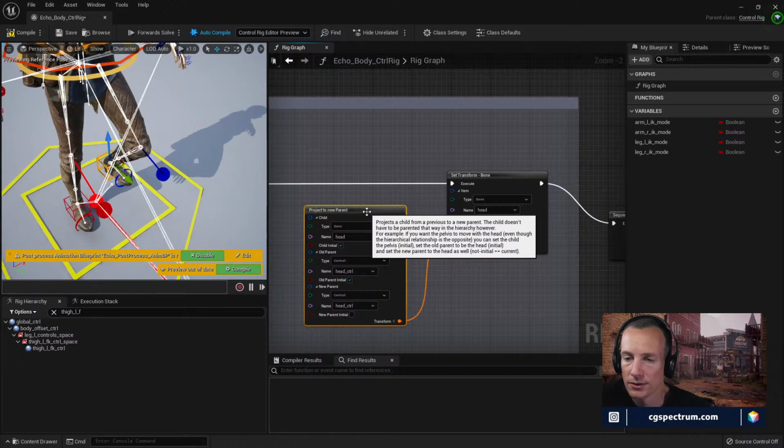So you start with the pelvis, and then the old parent is the head initial, and then the new parent is the head not initial. And that makes it so that the head is driving the pelvis. Wait, if you want the pelvis to move the head, even though the hierarchy relation is the opposite. That's what you're saying? That doesn't make any sense. The pelvis always moves the head. It's the head that doesn't move the pelvis, usually.